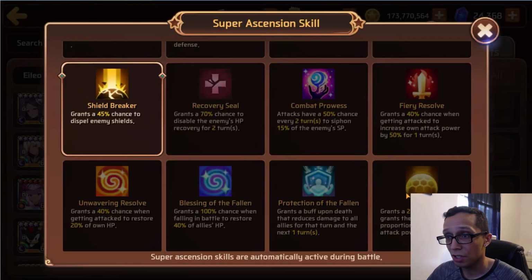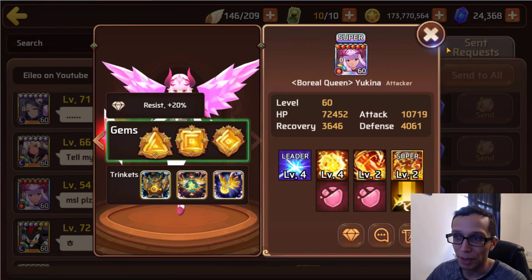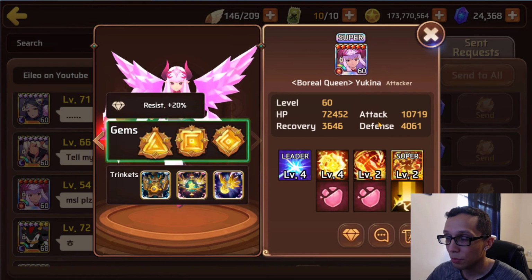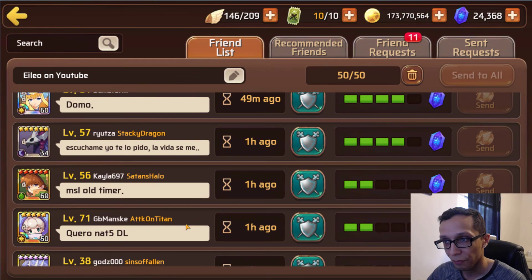But her super ascension skill is Shield Breaker. I don't know about that, man. I don't know. I mean, she's not a defensive mon. Well, she is a defensive mon. She's not really there for damage, so, you know, I understand what it is, man. But I'm pretty sure she's a great mon. I'm sure that she performs quite well. Nice distribution of stats as well. I'll take it. I will take it.